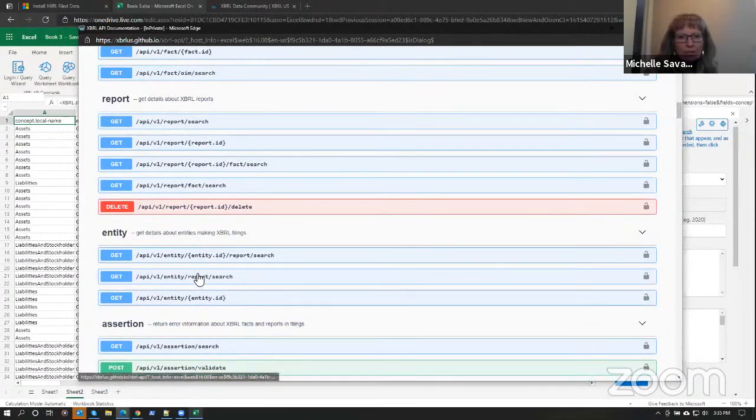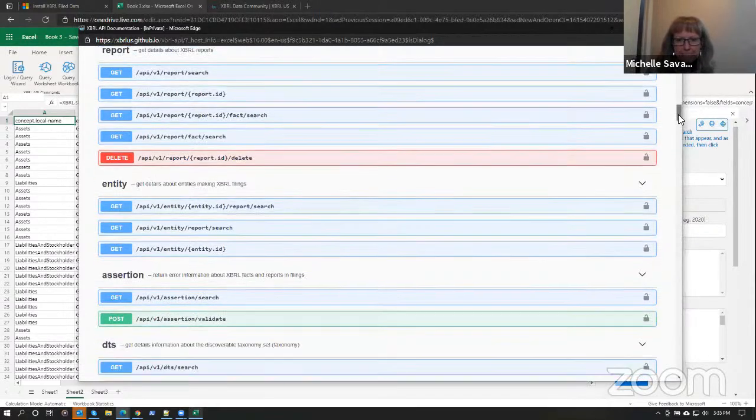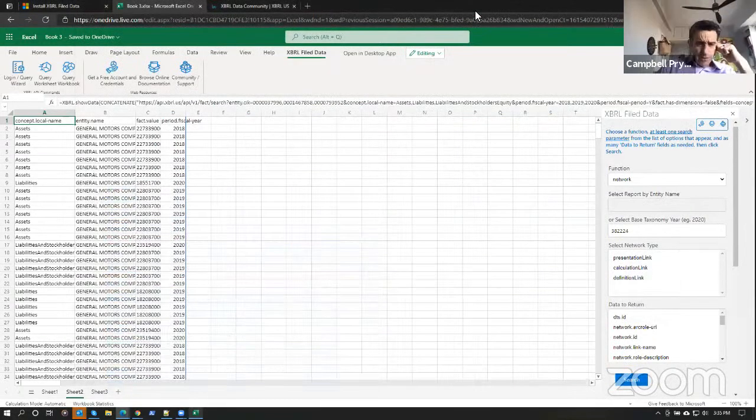Another question that we received: how does the API handle extensions? All concepts are considered and included in the API. So if you know what the concept name is, you can search for information on that. We talk about US GAAP, which David was searching on, but every single submission made by a company is effectively a submission of their own taxonomy.